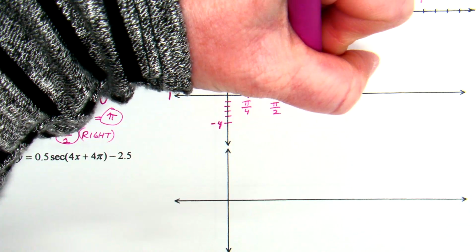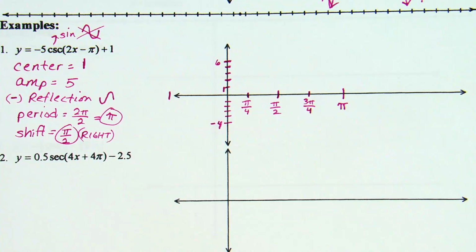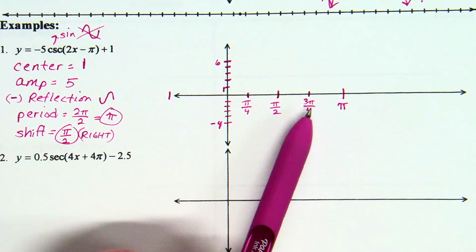1/4, 2/4, 3/4, 4/4. It'd be 3 pi over 2 if we were going all the way up to 2 pi. But we're not going all the way up to 2 pi. We're just going up to pi. And you can think quarters here, right? 25, 50, 75, $1.